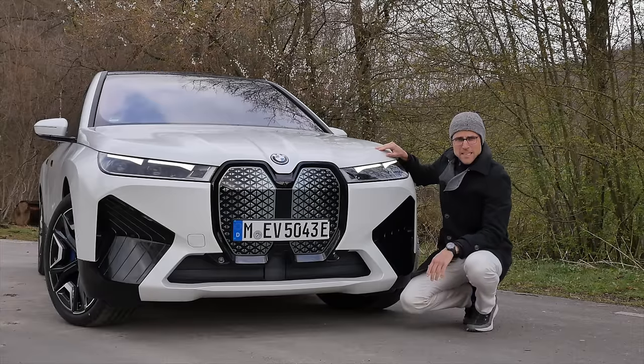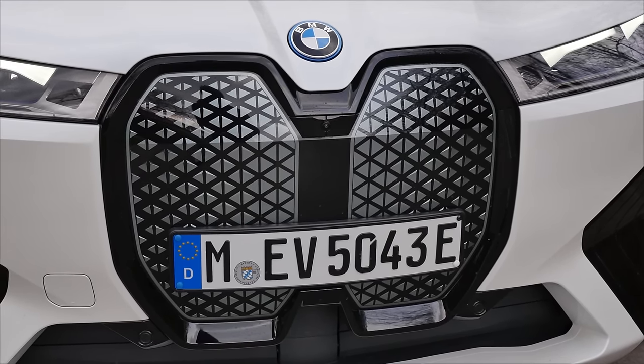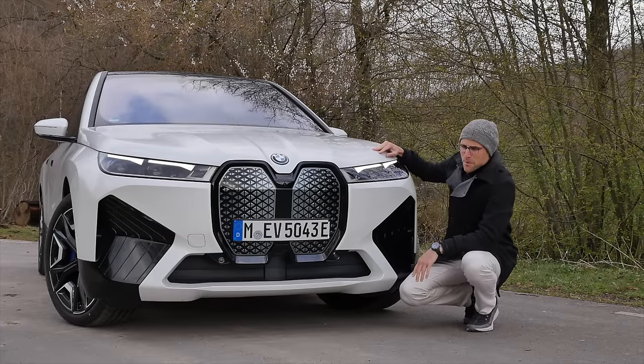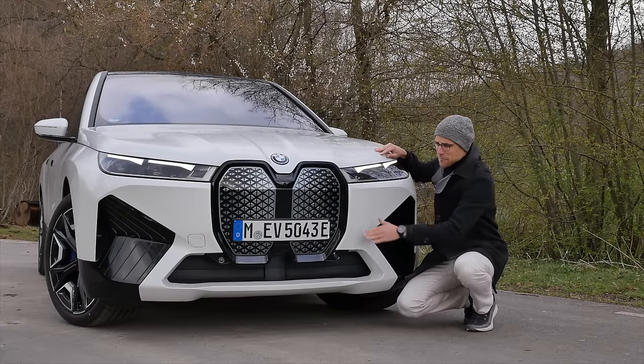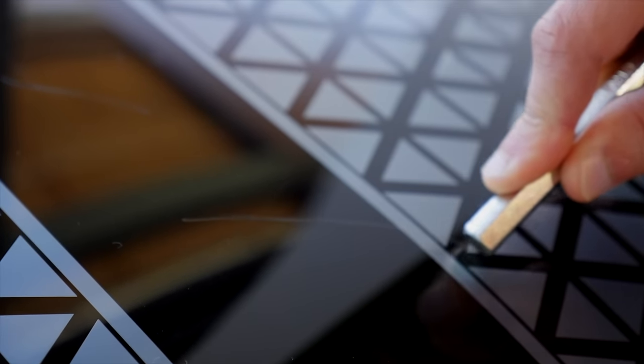A massive stance here in the front with that BMW double kidney. Is it still a double kidney? It might even be a mono kidney, isn't it? And with this closed look and also this anti-scratch surface, it can heal itself when it's really hot outside or when you use a hairdryer. I've tested that out and it really works. It's kind of magic indeed.